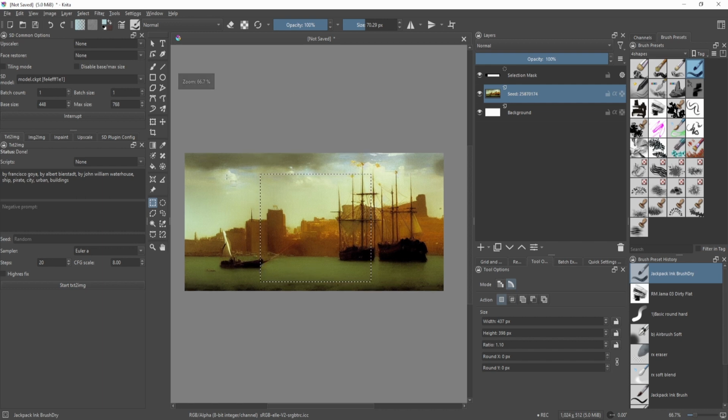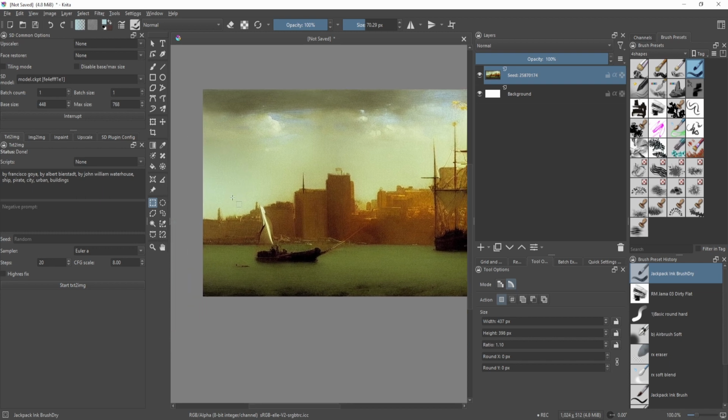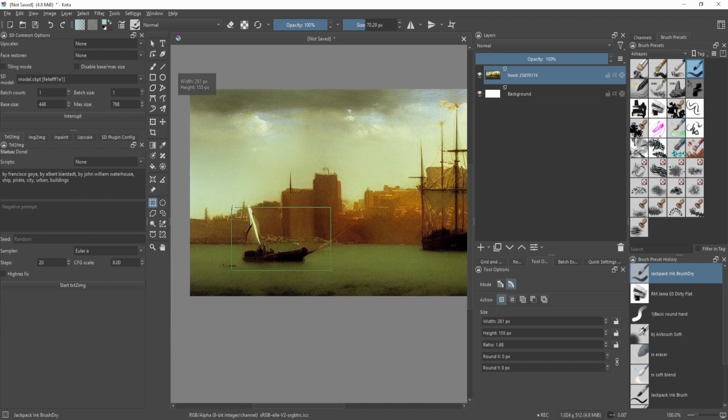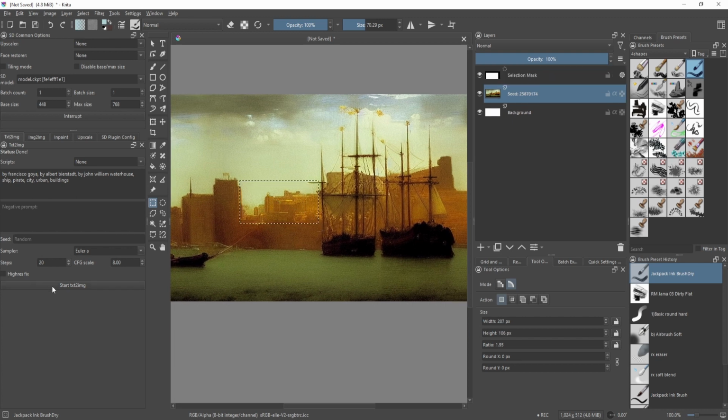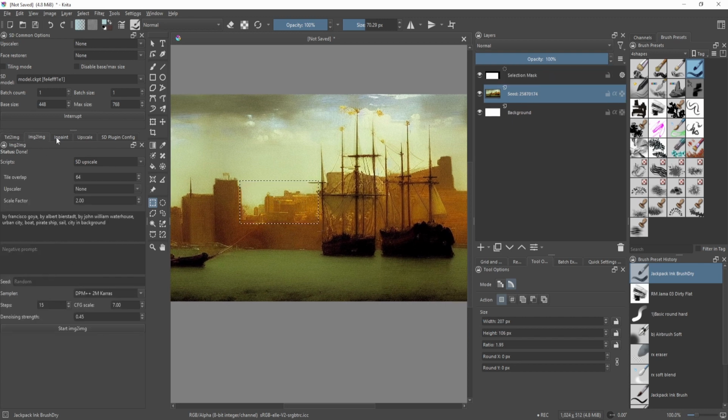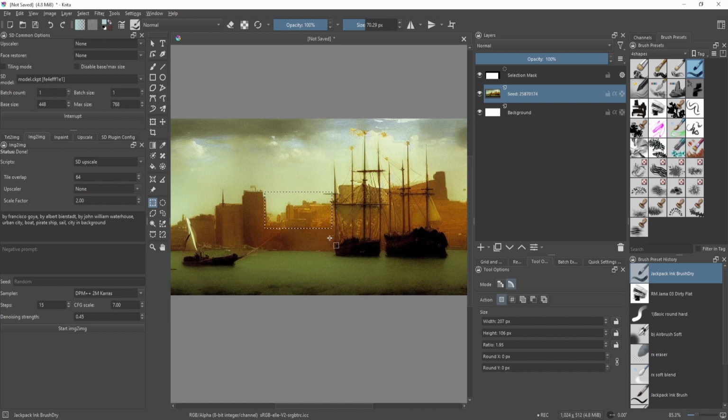For example, if the selection only includes a small portion of the image, like this boat over here, or maybe this city over here, and you start to add an image to it, it might not have the most context to work with. It doesn't know that these are buildings and they're in the background and supposed to be this yellow color because it's all foggy and atmospheric. So it may not have enough information to accurately generate the rest of the thing that you wanted to generate. So it's important to keep in mind the context of the image and what stable diffusion needs to see in order to generate a more accurate result.